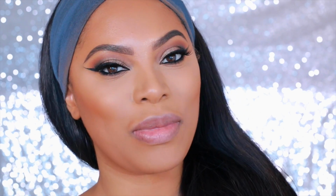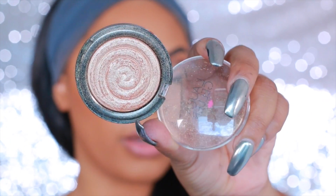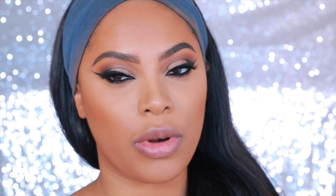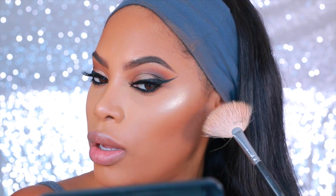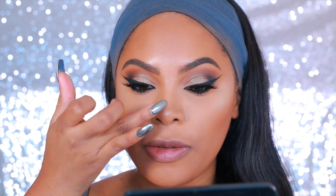So now I'm going to add some glow to my cheeks. You guys know I love to glow. I can be a little extreme with a highlighter. So today I'm going to add Laura Geller Gilded Honey. I'm using the Morphe M310 fan brush to apply it. Yes, look at that glow, guys. I'm also going to apply that on the tip of my nose.